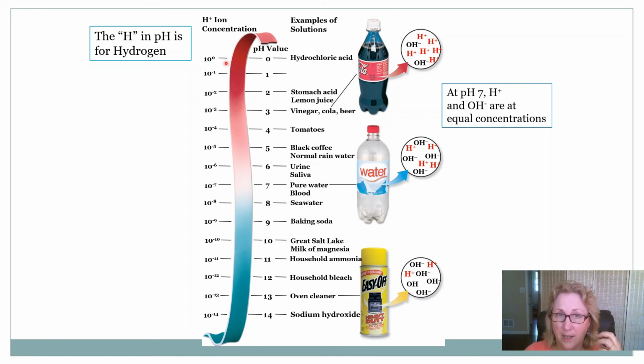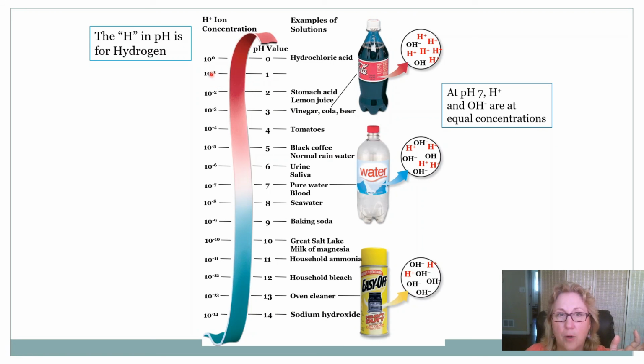If a pH is low, that means there's a high concentration of free hydrogen ions. These numbers on the left are the actual concentration of hydrogen ions. Because it's a negative exponent, that means the higher the number, the lower the concentration. So 10 to the minus 14th is a decimal with 14 zeros and then a 1. That's a really tiny, tiny, tiny number. 10 to the minus 1 is just 0.1. So that is a relatively large number.